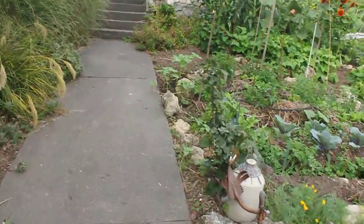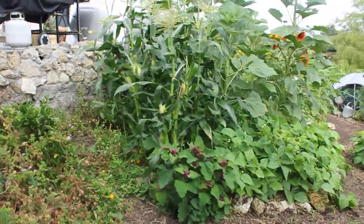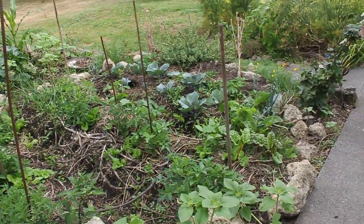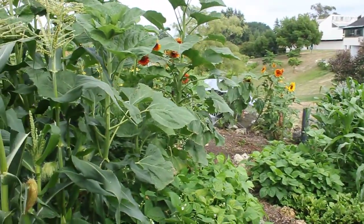Up here is my main veggie garden. And I'm growing an assortment of summer crops: corn, beans, tomatoes, spring onions, some summer cabbages, lots of lettuce, and lots of silver beet and things like that for the chickens.